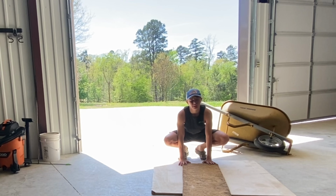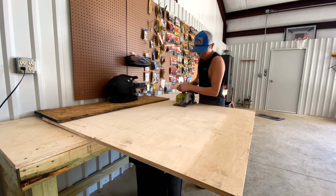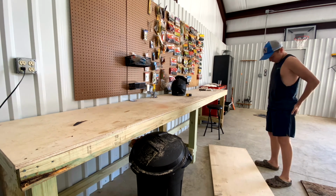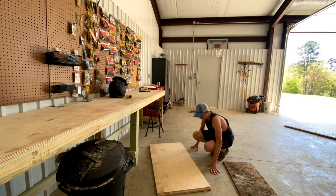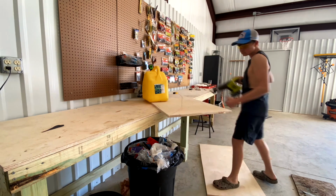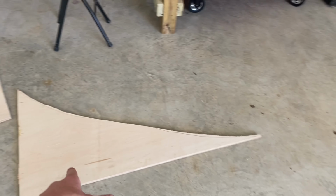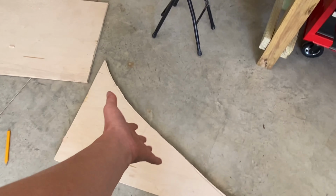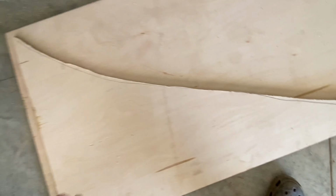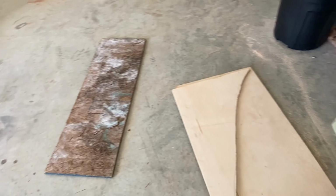Now it's time to get to building. Alrighty, I just got the first cut. That's gonna be the hardest part right there. As you can see, practically flawless. Measure once, cut five times, worked like a charm. Now, should be easy. Throw this sucker right on this thing, draw a line right there, cut the other one, throw some 2x4s across for support, throw that thing on there, and then I don't even know.